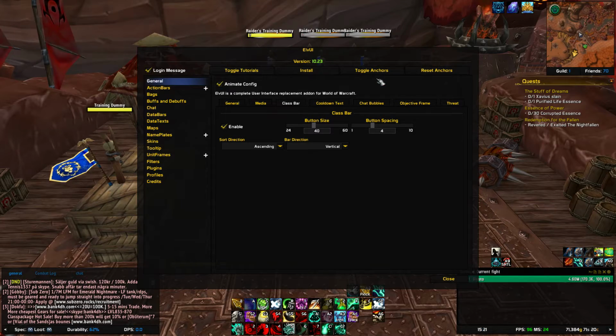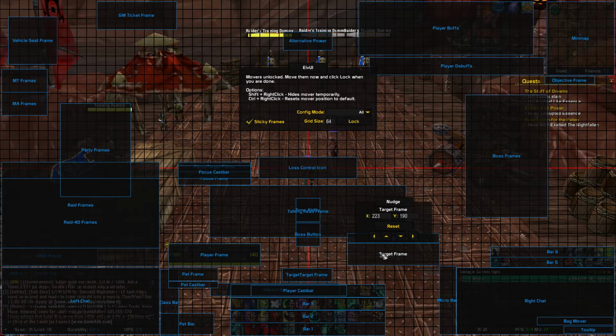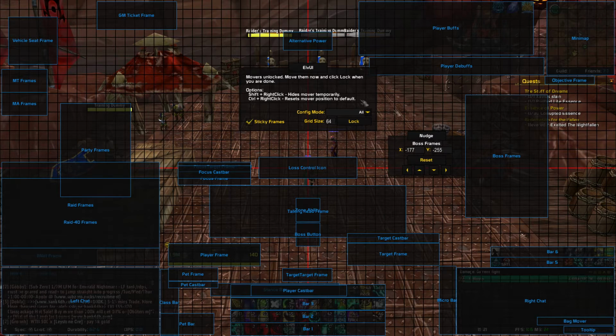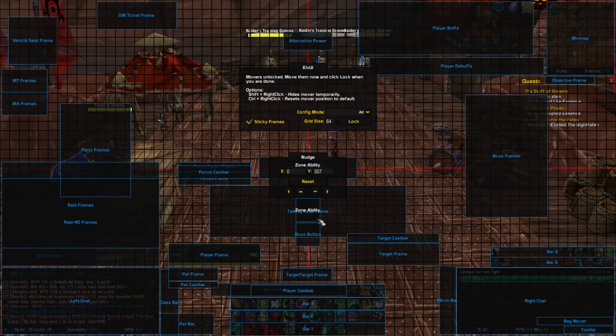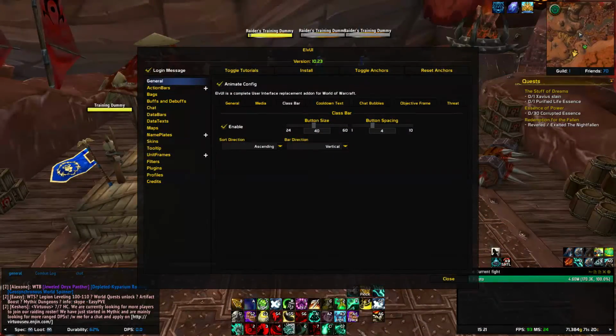If you want to change anything about the UI, by the way, you just toggle anchors and you can change everything around here. If you want to change the player frame, target frame, your cast bar, target cast bar, bars, pulse frame, everything I'm basically going to show you guys is being changed from the place around here. Settings are done in the ElvUI settings tab, but this is just everything I change in terms of the place it's at at the moment. So like this is at this place.